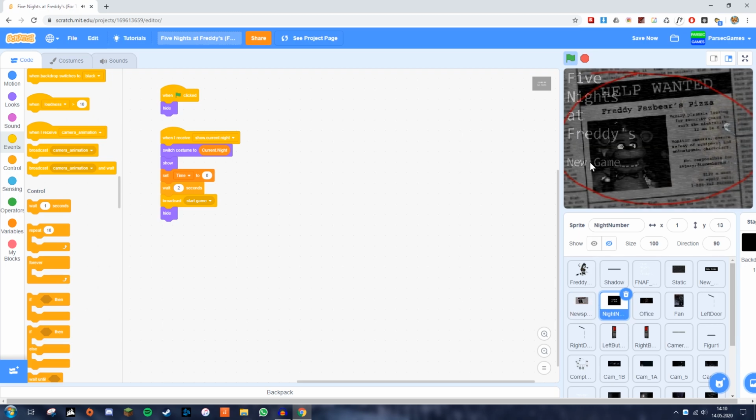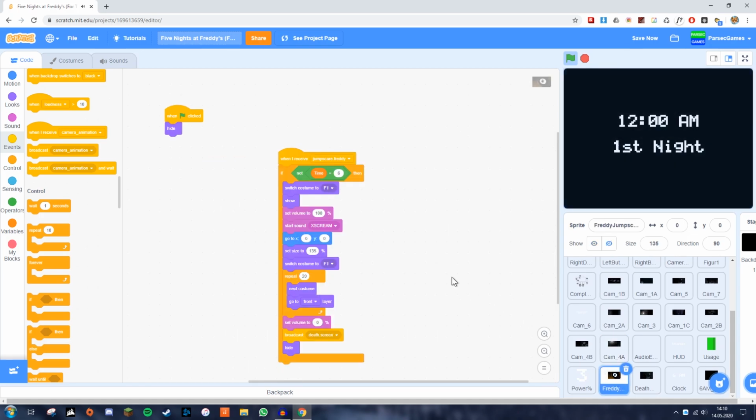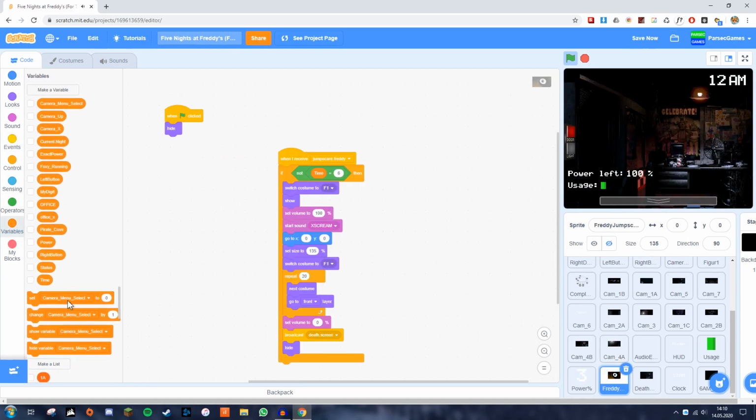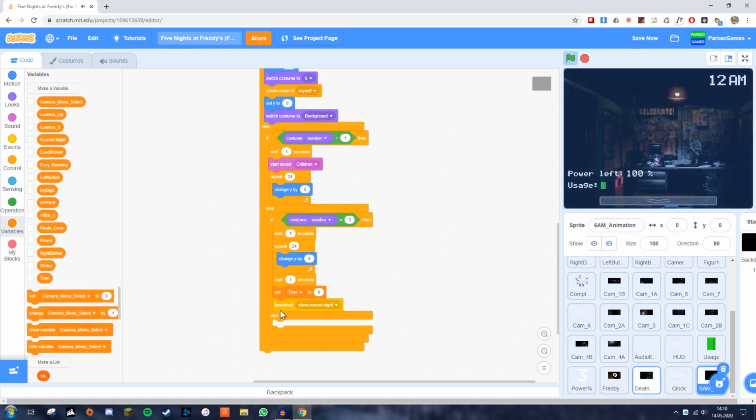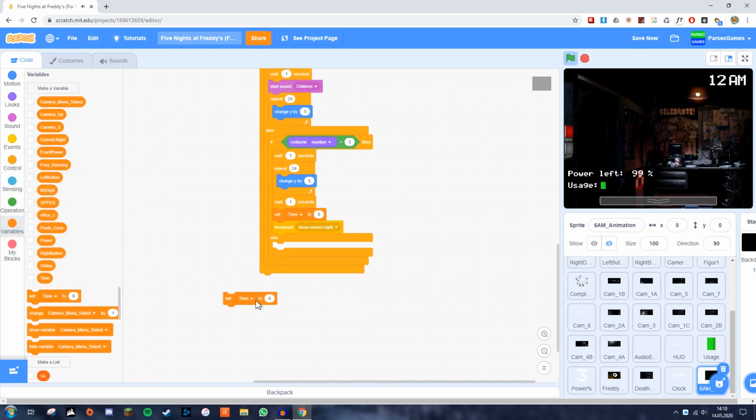So let's try it out. Right now it's going to start with the first night. And now if we set the time to 6, it's going to do the animation, then change the night by 1, and then restart the game.